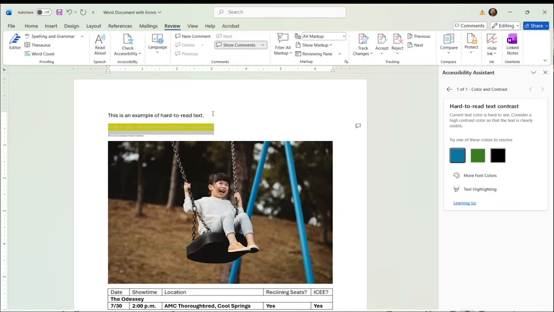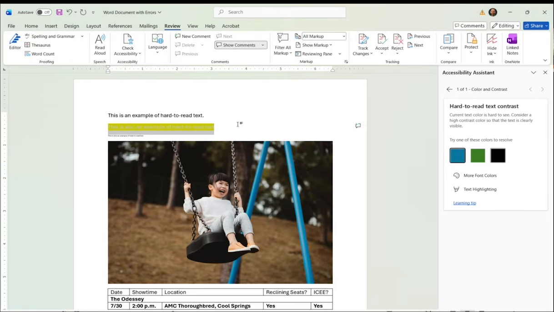You can see that now that I have cleared this option, it moves down to the next line, which is a line of white text highlighted in yellow. White on yellow is a very poor color contrast and makes it very difficult to read.